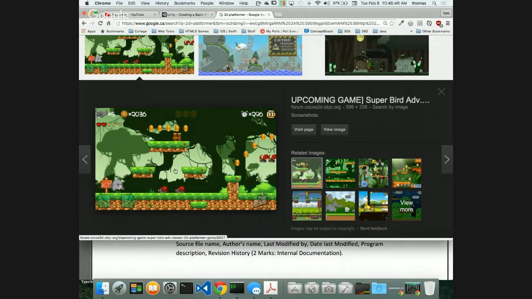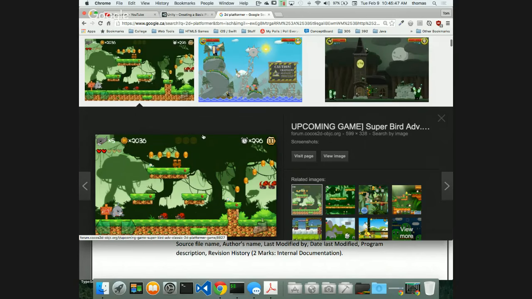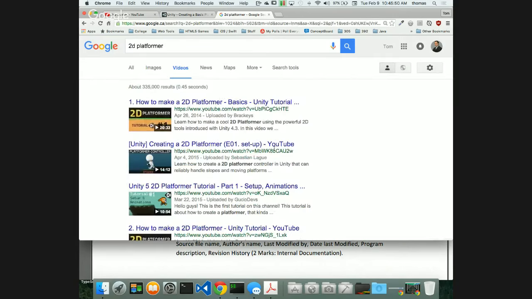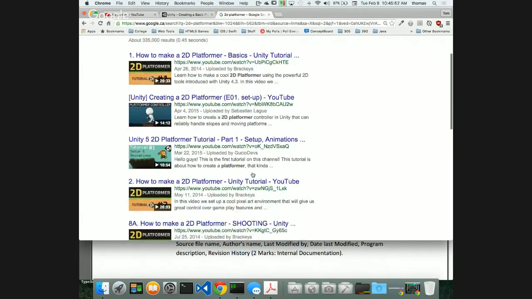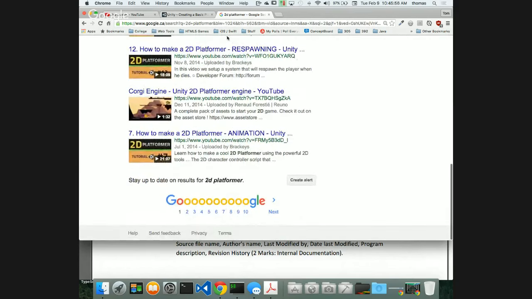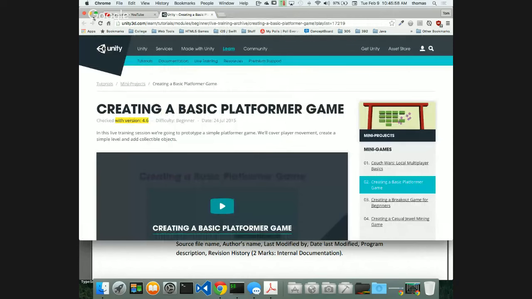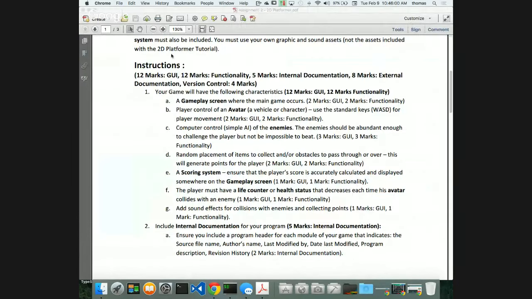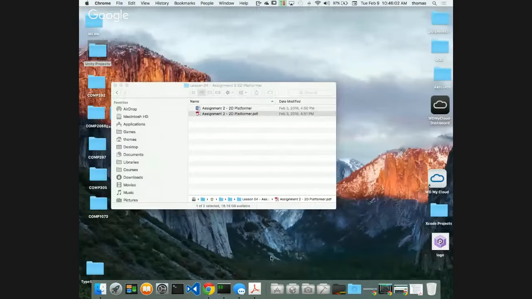Okay, so let's take a look at some, if we can see a video, we might be able to see a video on what a 2D platformer looks like, maybe. But I think the best thing to do is just try and look at some past examples of work. So I'm going to look at Unity here, and show you what it's looking like. So I'm going to pull up my Unity.